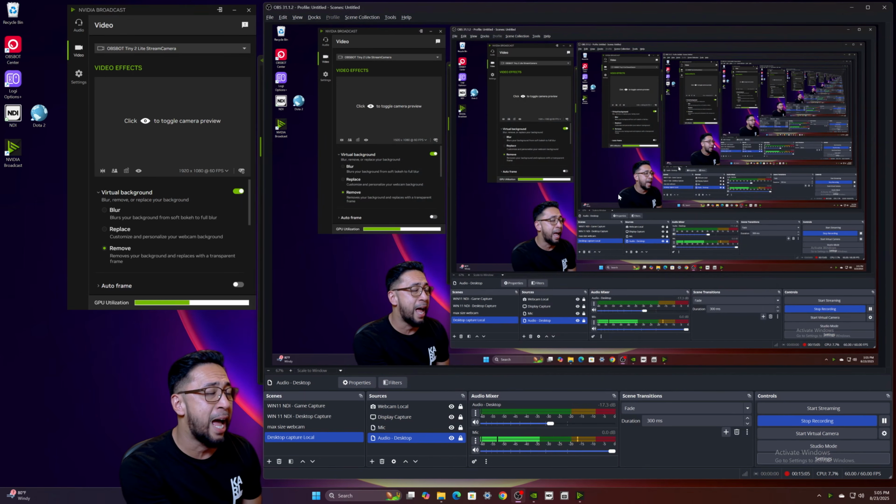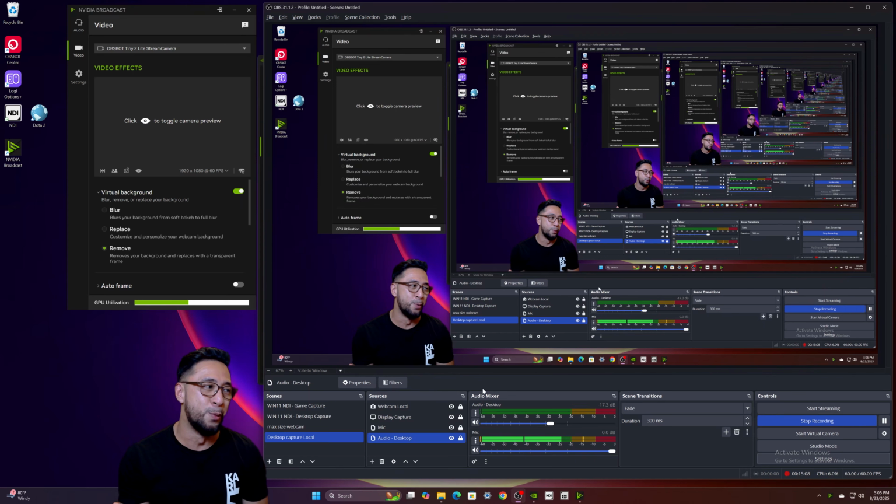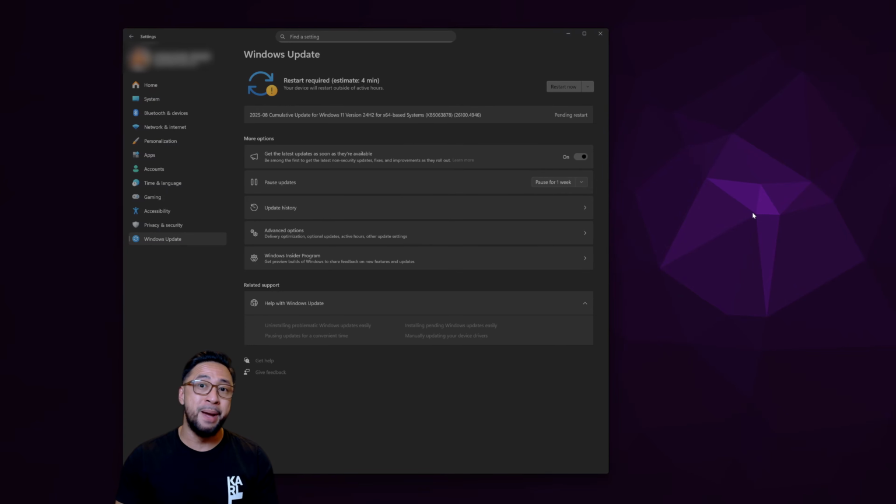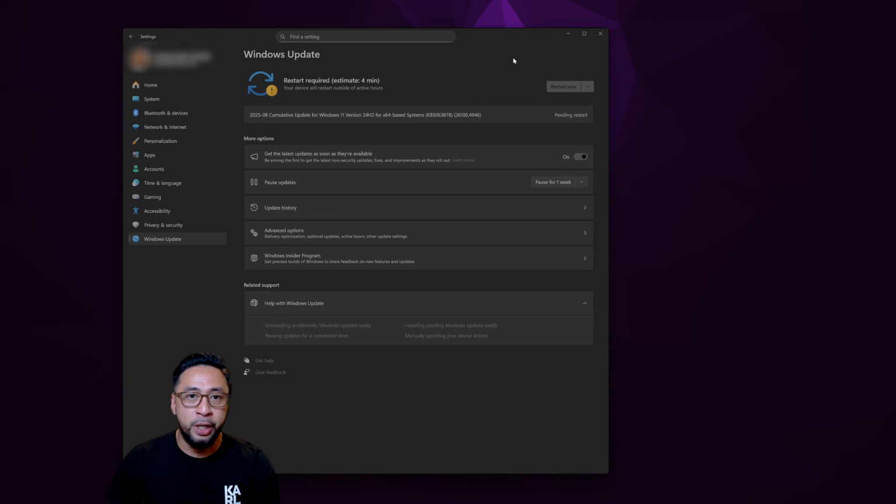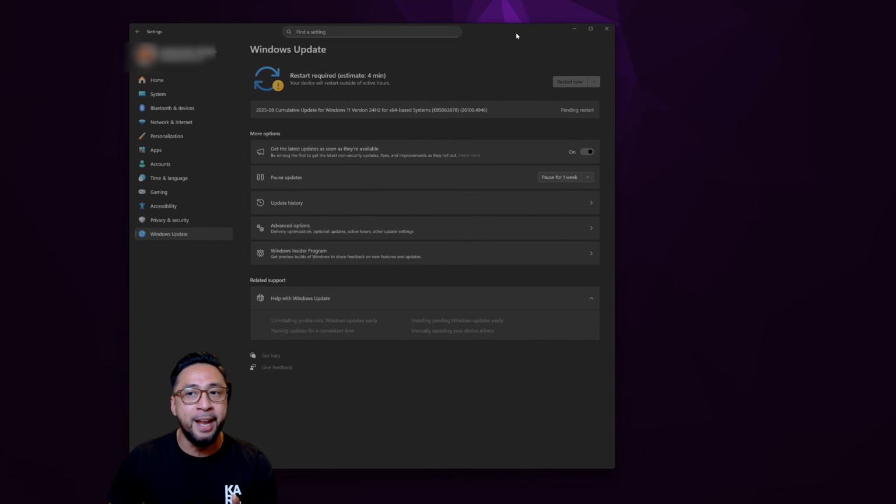So yeah, that's all these settings that I'm recording with right now. That's the best and optimal setting so far that I've found for recording at 4K at 60 FPS on the OBS Studio dual PC, through NDI. Especially when you're playing in 4K or 1440p at like 144 Hertz or 240 Hertz. In my case, the settings that I've shown you are going to make your recording or streaming very smooth. But before I forget, there's really a latest issue right now with the NDI.